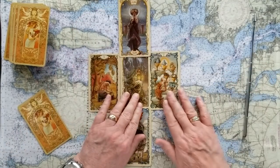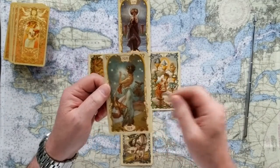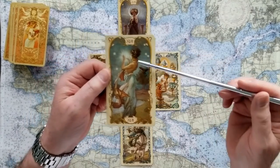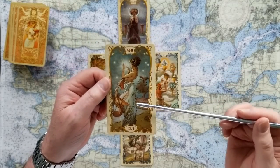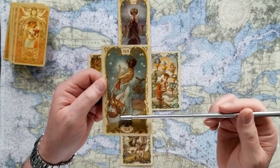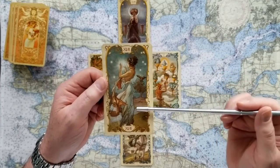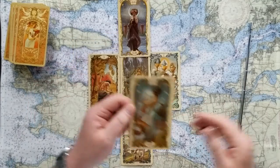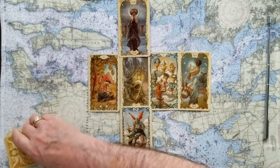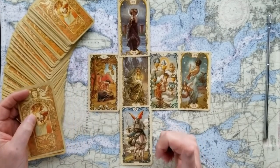The likely outcome of this first part of the full Celtic Cross, then, is the Star. Look at this beautiful card. We come from secrets being revealed to just being bathed in the starlight, which is a lot different than the sunshine. The sunshine is a bright, glaring spotlight on what's happening. This starlight has this woman just bathed in the beautiful glow of what's going on, giving her plenty of light for direction on how to move forward. I'll go back over this at the end to make sure it makes perfect sense.